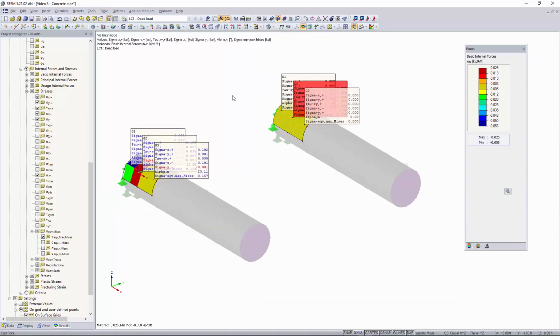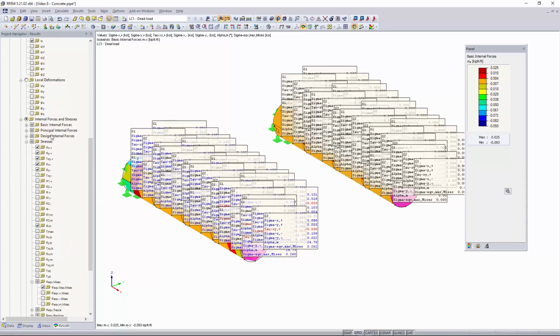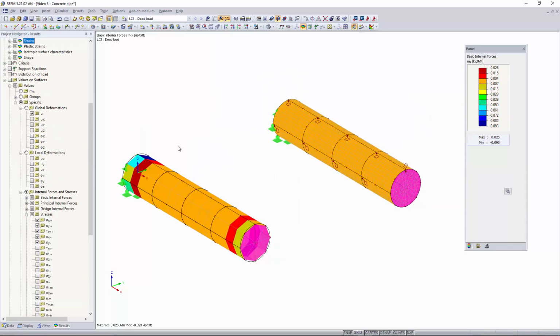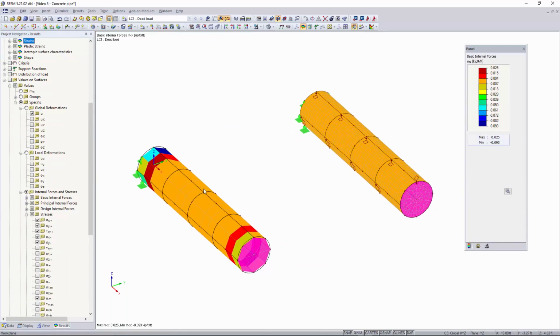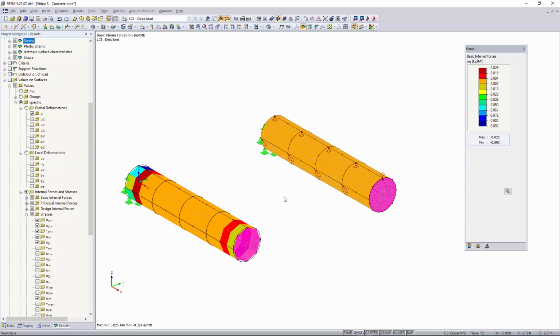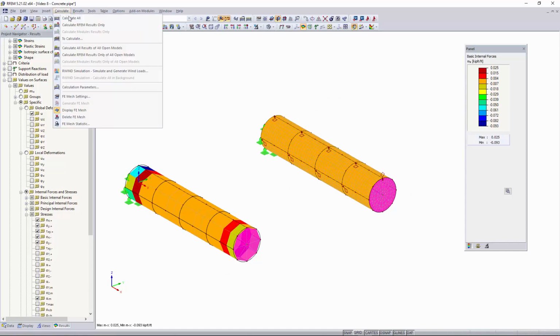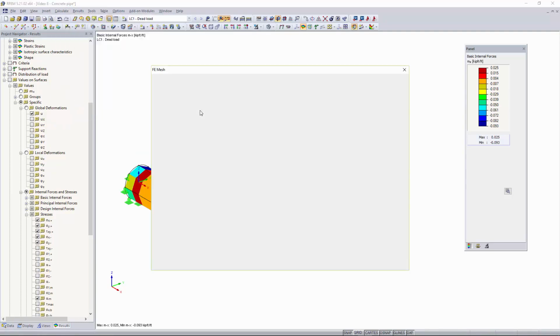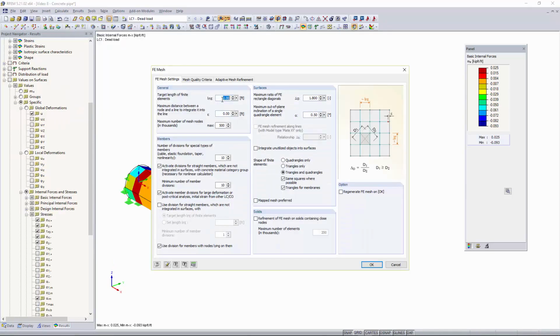So this is just a reminder when unsure about how large you should make your FE mesh. It all depends on the size of your model and the size of your surfaces. But if you change your FE mesh from one length to another and those results differ by a lot, then that means your FE mesh probably wasn't the right size. If you'd like to change the FE mesh of the entire model, you can always go up to Calculate, FE mesh settings, and you can change your FE length right here. And that'll change the FE length of the whole entire model.